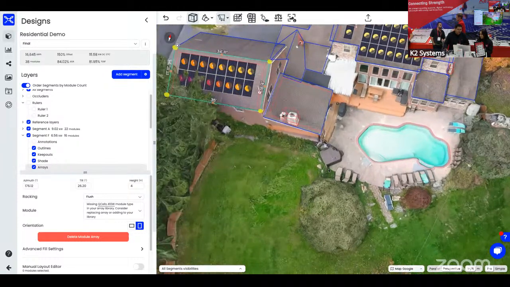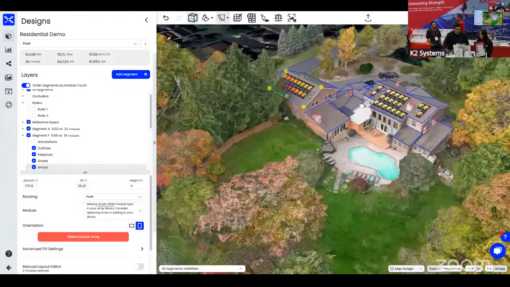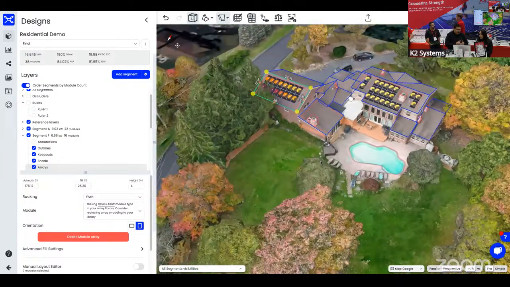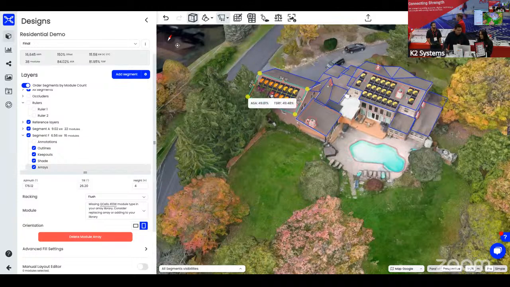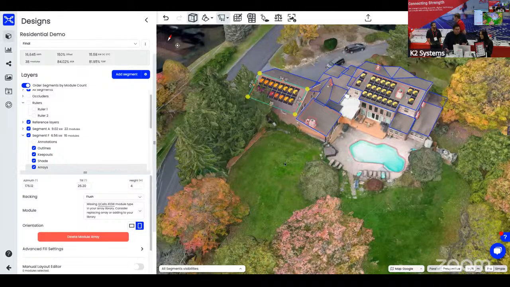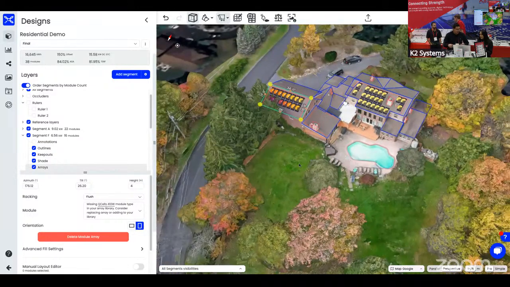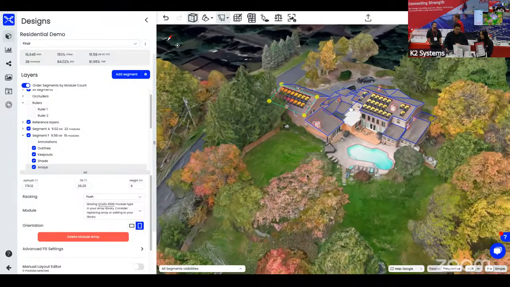It's for the accuracy of the designs, and where we can pretty much guarantee that whatever you design in Scanifly will actually fit on install day. So that's one of the biggest value propositions. You can do shading analysis, as you can see here. The software is calculating solar access percentages and TSRF values per module. So it's getting really granular with the shading analysis. You know exactly what's happening at the array level.